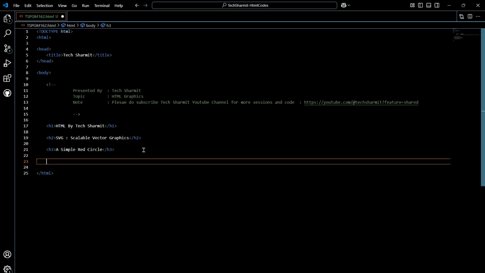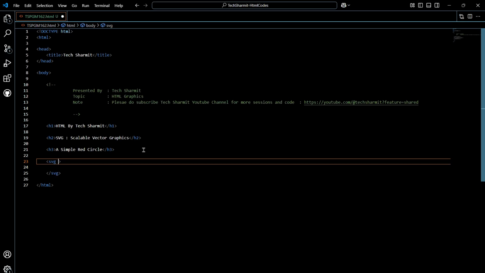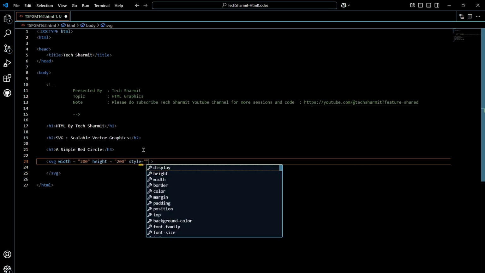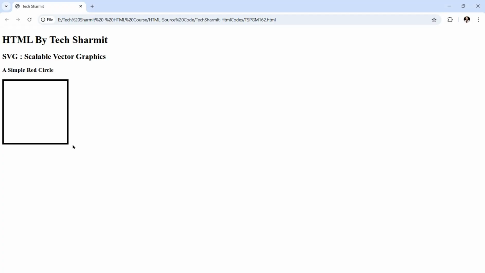Now after this we will use the SVG tag, and in SVG, as we do with canvas, similarly we will set width and height. So width would be 200 pixels I guess. Then height would be 200 again, and that's it. Now if you want to apply a border, let's see if it applies or not. 5 pixels solid black. Okay, save it and refresh it. So now you can see this is the area of SVG where we are going to draw something.